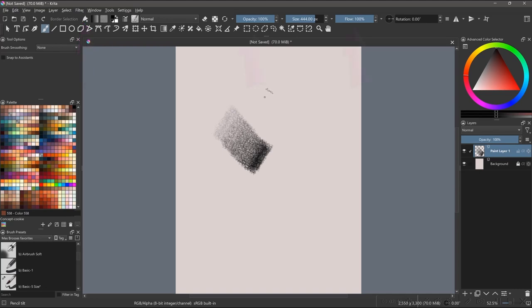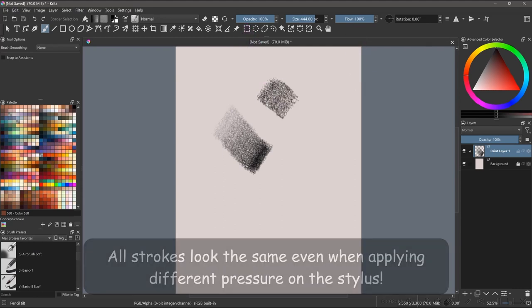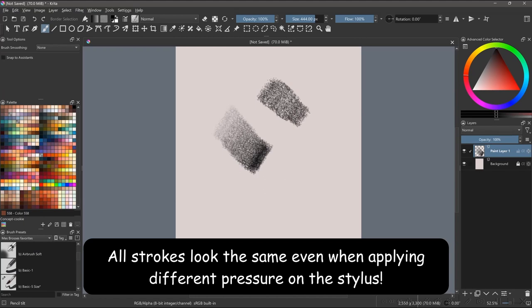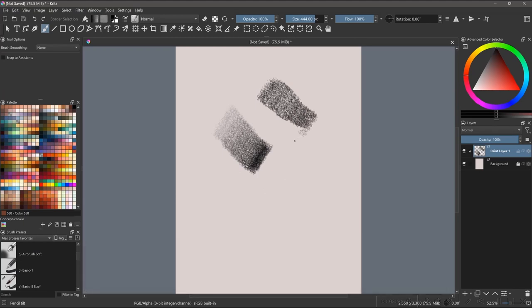Now, please know that if you leave the opacity and flow of your brush at 100%, you will not get the gradient effects created earlier. You can see that all strokes look the same here. When deactivating the pen pressure, you will need to decrease the opacity and flow of the brush. As you paint over existing strokes, the effect is cumulative. So the more you do it, the darker, and the less you do it, the lighter. I hope this makes sense.